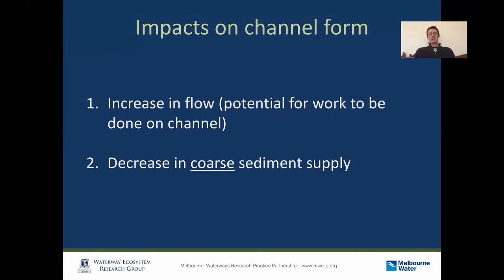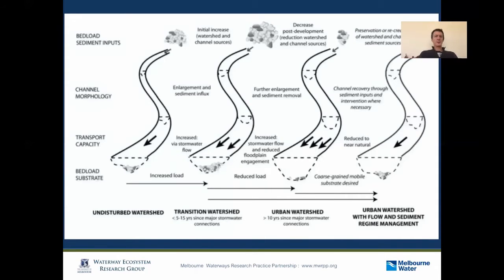Stormwater also impacts the channel form and the channel habitats. That big increase in flow, it's going to have a consequence, isn't it? It's going to basically wash away that channel substrate. But we also typically see a decrease in coarse sediment supply as we put in place a whole lot of sealing of surfaces, etc. We tend not to have much coarse sediment, and the supply of that is actually important for reducing erosion. It's that coarse sediment that takes energy out of the water in being transported. Without that, we tend to get increased erosion. And so we typically see this kind of process where our channels will start to deepen and widen as the level of urban land use increases.